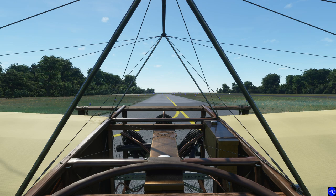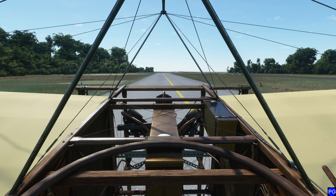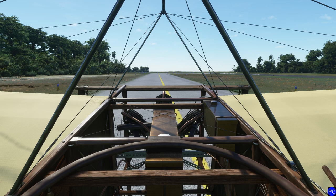Again, you can use your rudder pedals. Again, look at that. It's just a piece of wood. Push on it as much as you want here, and it's not going to do anything for you. I'm going to pull the throttle back just a little bit again. Don't pull it back all the way. Otherwise, you're going to have to reach up there and start the propeller. But at the same time, when you're on the ground, oh, here we go. Sorry.